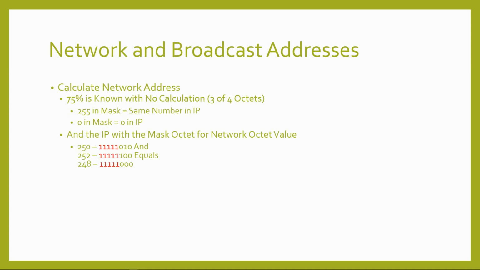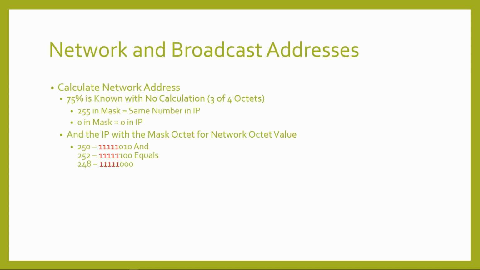Let's go back to the example we've been looking at. If we have a value of 250 and a subnet mask of 252, the red ones show you exactly where we go. That means the first 5 ones are the same across both numbers. If we AND this together, we exclude the last 3 bits altogether because they're not both going to be 1, so we can't get anything but 0. Plainly, we end up with 248 for the network.